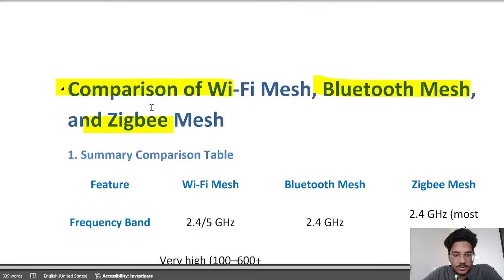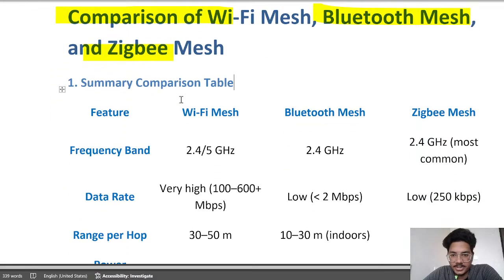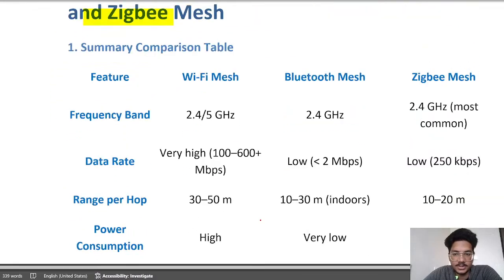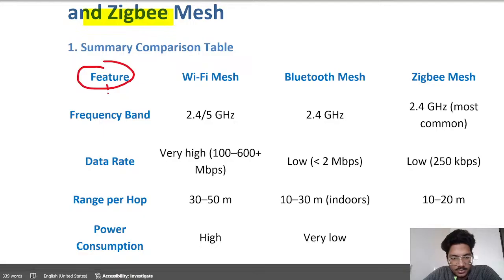Based on the comparison chart, we have to see what the properties and behaviors are. In the features column, we see the features of Wi-Fi mesh, Bluetooth mesh, and Zigbee, which we can compare.